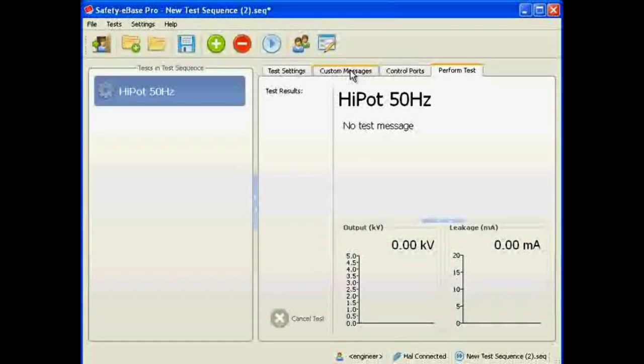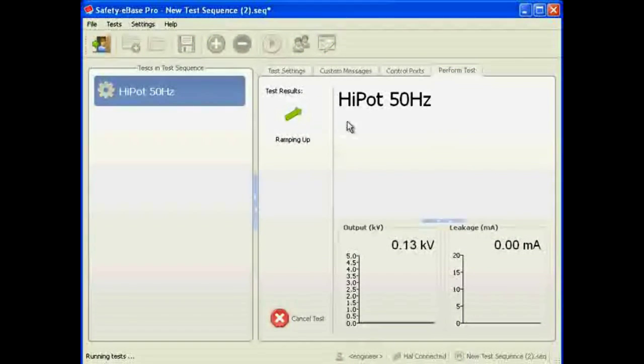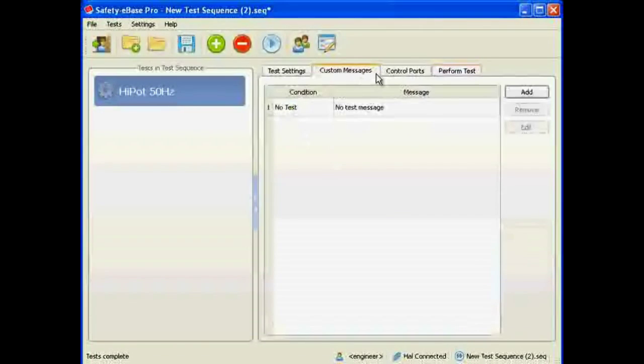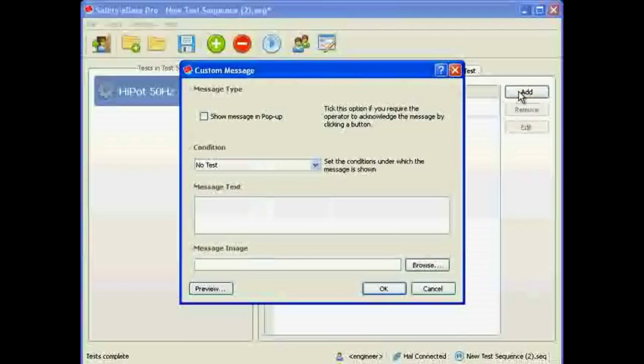Let's add some more messages with other conditions to see how they work. Go back to the Custom Messages tab. Add a message, and this time set the condition to Before Test and add some text. Click OK and add another test for the During Test condition.